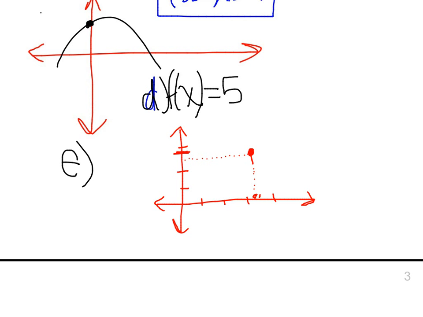And we already know that it's concave down. So we know it's going to go down from here. We just don't know how exactly. So let me erase that. Alright, and let me erase these lines so we don't get confused. Alright, so there's our vertex point.